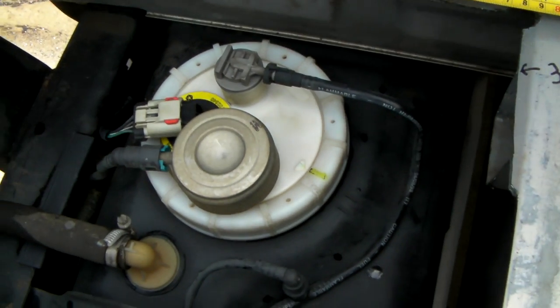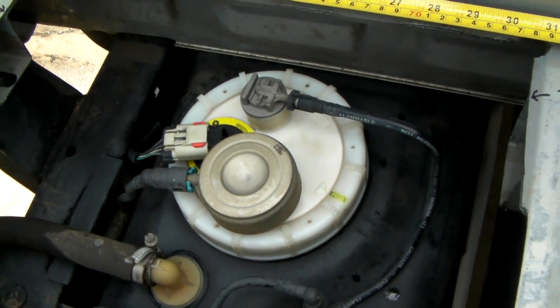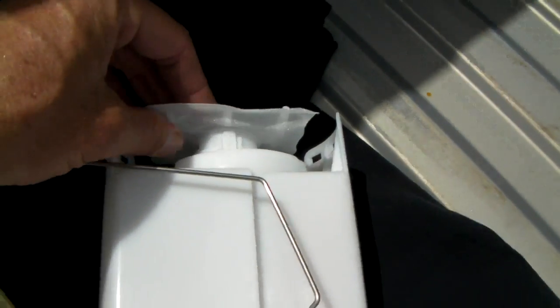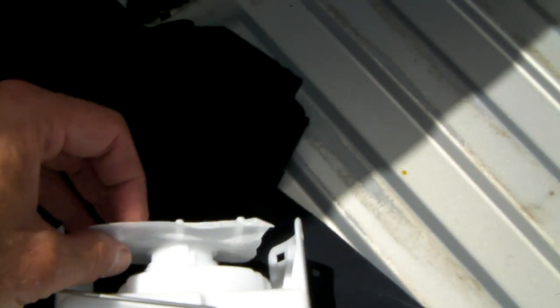So there you go. Part two is coming up after this, and in part two I will show you the old fuel pump. And I think the old style, instead of having this sock here, has a filter, and that's what clogs up on a lot of these older style. I'm not sure. I'll find out. That'll be in part two.